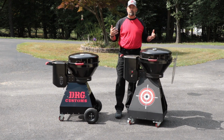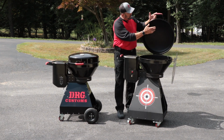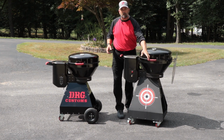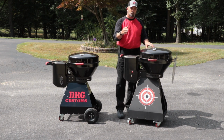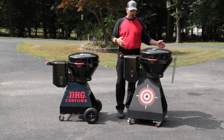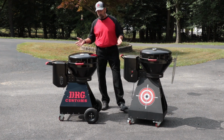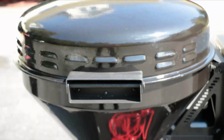They figured out it was a very simple fix. All they needed to do was come up with this little L bracket to go on it, which would vent the door just enough to allow it to pull in fresh air and to expel the heated air out the back. Well, RecTech took it a step further, and now on the back of the new Bullseye, there are vents literally all the way around the back of the lid.